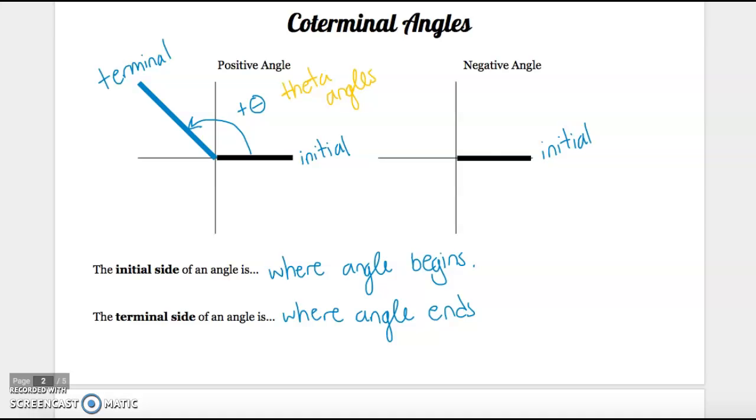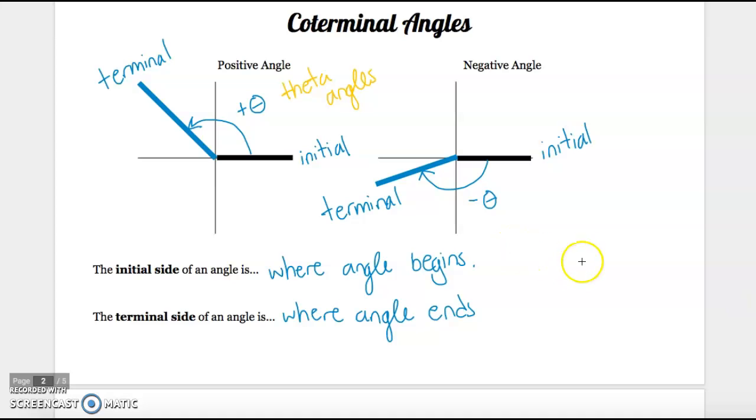Now a negative angle could be an angle that goes over here. So a negative angle is measured down, and it comes around here. We would consider that to be a negative angle, and this would still be its terminal side. So whether you draw an angle up from the initial side, into the positive y values, or down into the negative y values, this would be considered a negative angle, this would be considered a positive angle.